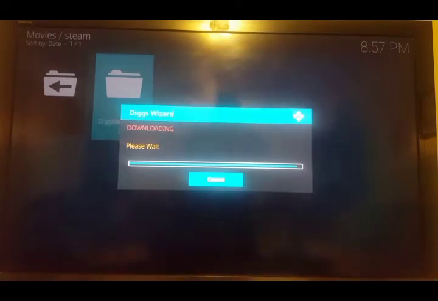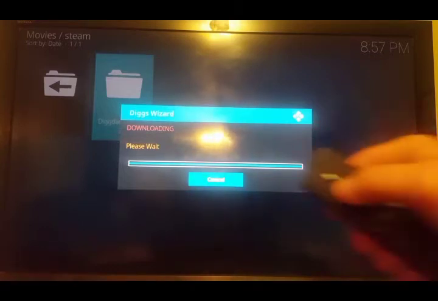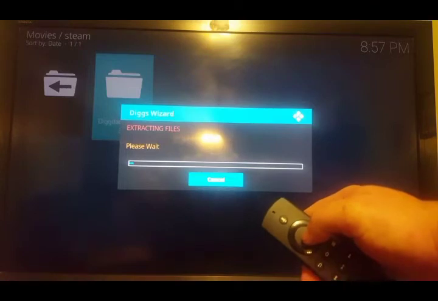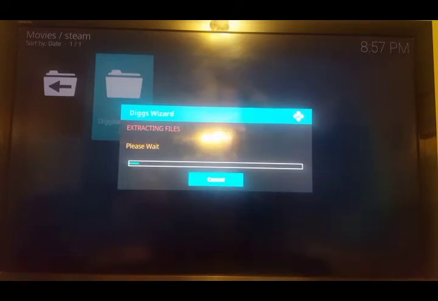All right, it's almost finished doing the download. If you do see it to where it dims down because it takes a little while, only hit the top portion of this ring. If you hit the center, you're going to cancel it. Now, as you see, after it's downloaded, it's going to go ahead and extract the files. Once it's finished extracting, you'll follow these next steps.